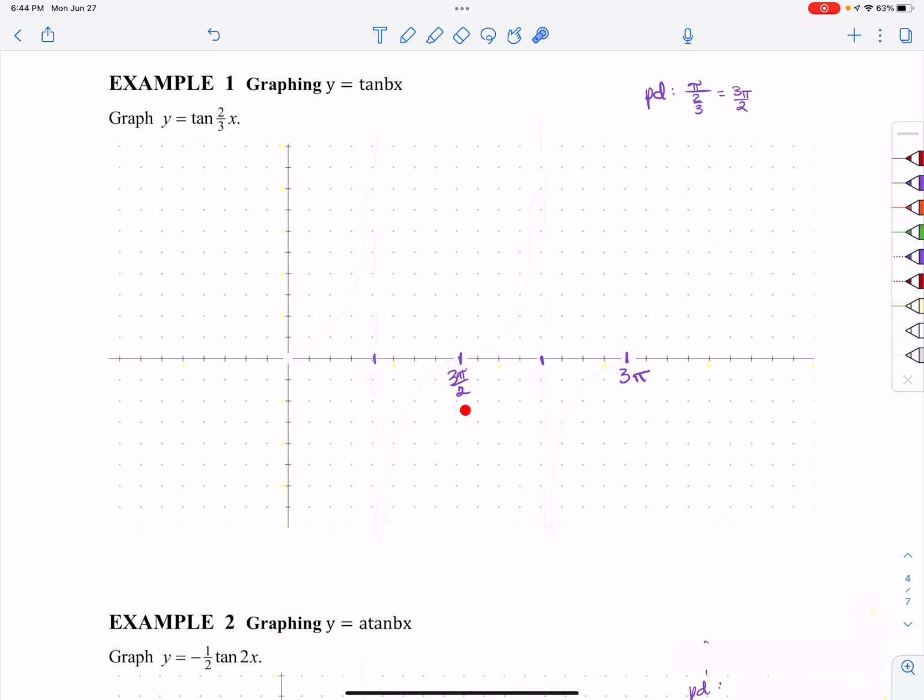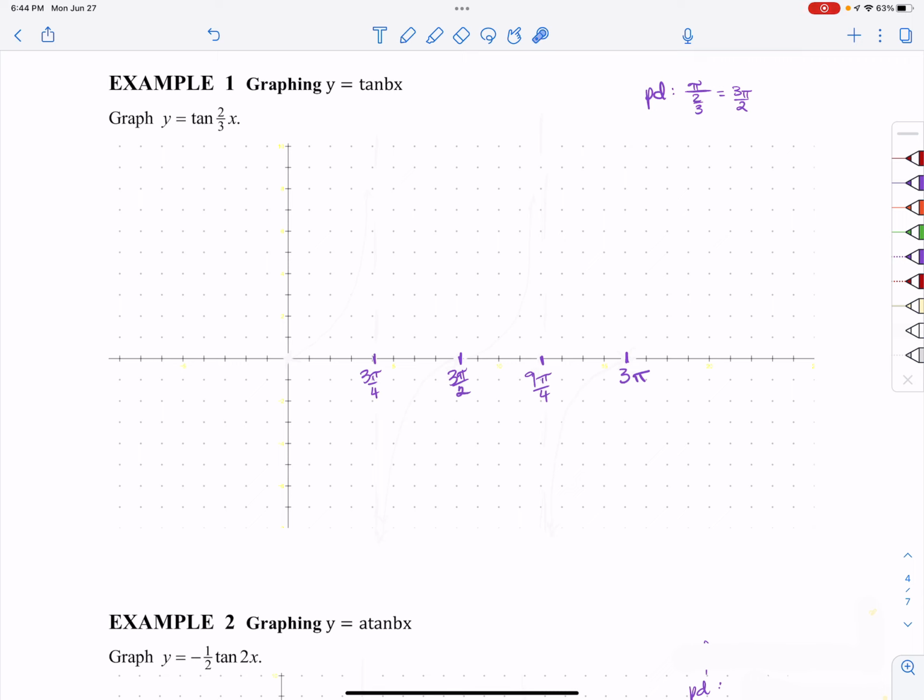And then if I take 3 pi over 2 and multiply it by a half, that's going to be 3 pi over 4. And then all I have to do is count. So 3/4, 6/4, this will be 9/4, and this would be 12/4, and 2 of those will reduce. So this is going to be 9 pi over 4. So 3, 6, 9, 12.